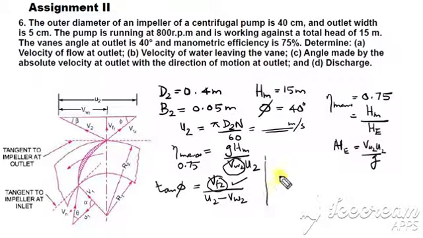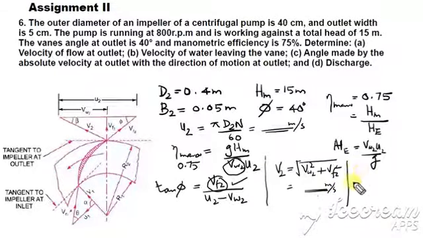And now the second part is the velocity of water leaving the vane. Of course, it is the absolute velocity, that is by using Pythagoras theorem from the outlet velocity triangle, that is VW2 square plus VF2 square. So once you find that, the second part of the answer is over. And the third part, once you have VW2, VF2 and the other parameters, you easily find out the discharge Q is equal to pi D2 B2 VF2. So VF2, D2, B2 are available, so you can find out Q, so much meter cube per second.